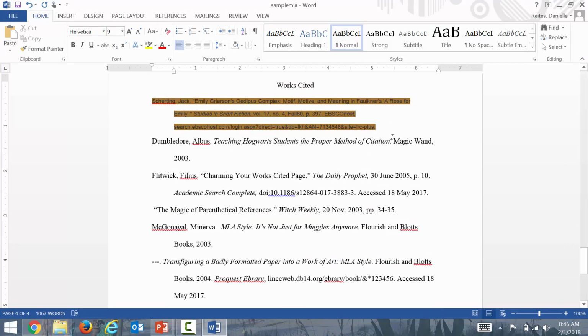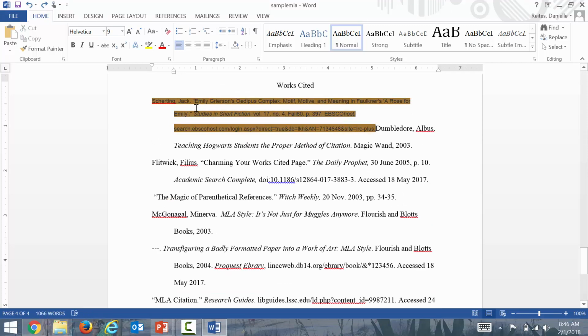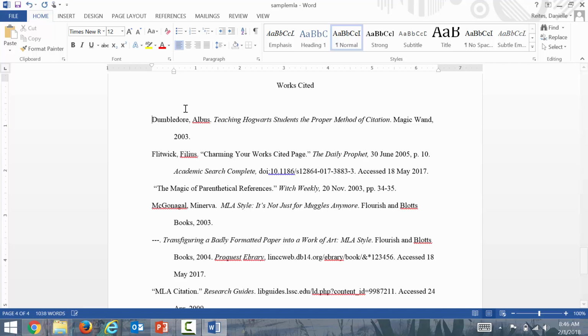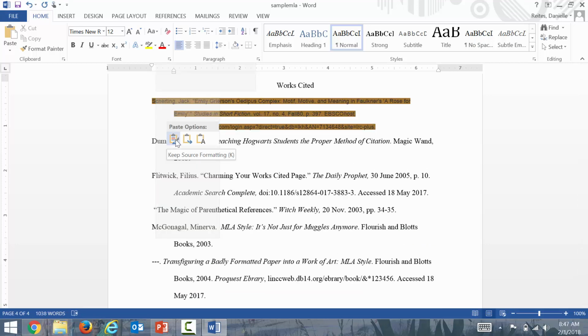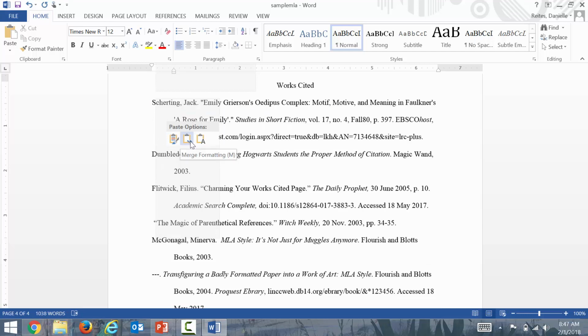Now, see, that happened to me. So I should have, let me show you again. One of the things that is good to do, instead of just hitting Control V, is right-clicking and going to your paste options, because if I keep the source formatting, I get that ugly bar around it. If I do merge formatting, then I get everything I want, like italics and everything. If I go keep text only, I don't get my italics. So I want to go to this middle merge formatting and click on that, and then it gives me what I want in there.